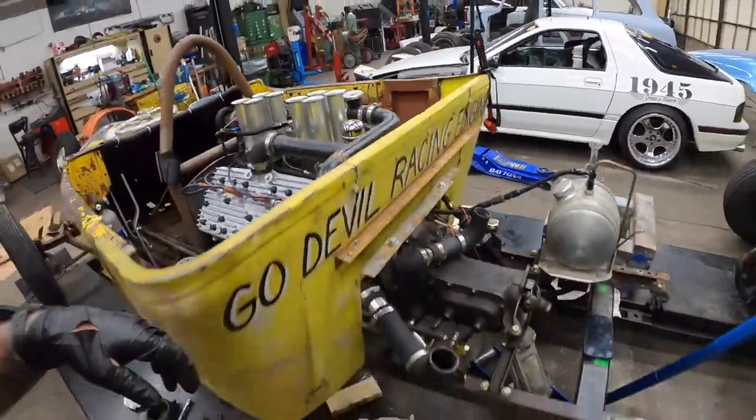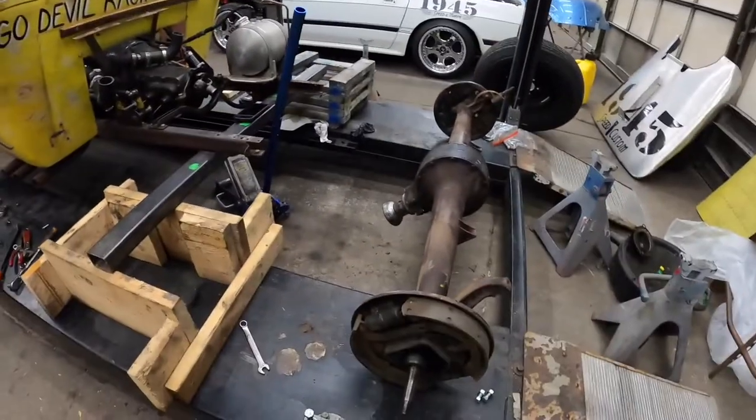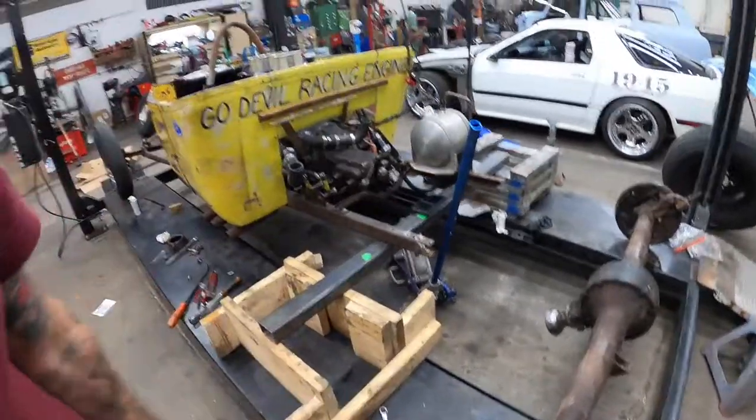With this car, I just figured it was going to be quick to pull the rear apart and put new axles in it, but it took me a whole day to get this drum off so I could then pull the axles apart. So it's just been a struggle for sure. Here's my alarm.